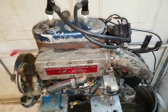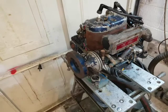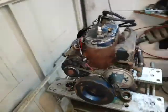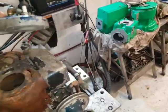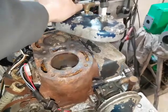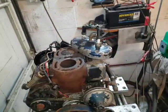Seems a short-term thing. A lot of the boats which have got these on now, of course, are 1970s boats, so they're 50 years old nearly now, and must be causing a problem. The only other Dolphin I saw, coincidentally, well, not, was like this. The cylinder head was removed and the owner had given up on it. It was a salvaged boat, I think, in a boat just waiting for a new owner. And when I saw the engine, it had no top.